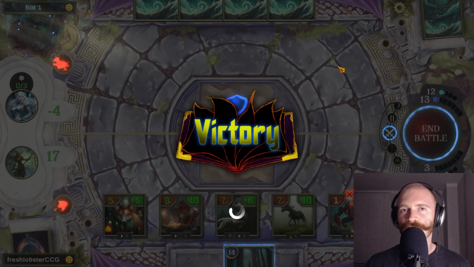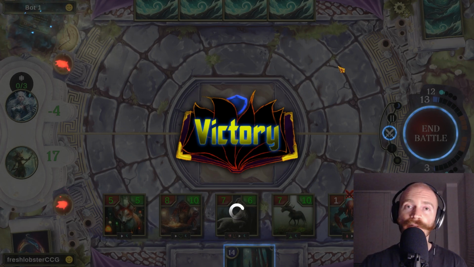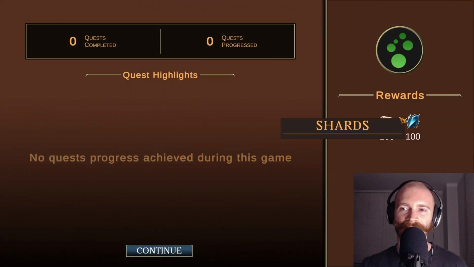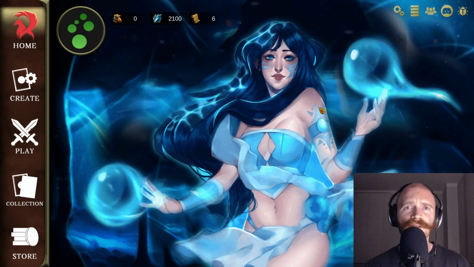Of course, the user interface and so on is still a bit rough around the edges. Keep in mind this game is just now opening the closed beta doors, letting people in. A lot of the sound effects, a lot of the graphics and animations are gonna get improved. The dev team does seem very ambitious and very passionate about the project. As we can see here, we get some rewards for this game. We did not complete any quests, but we will do that at some later point. And yeah, that's all you need to know about Ariokan.